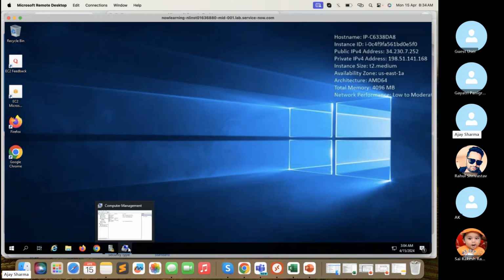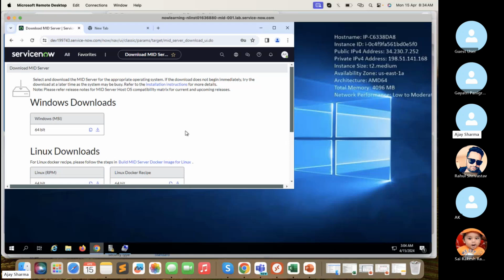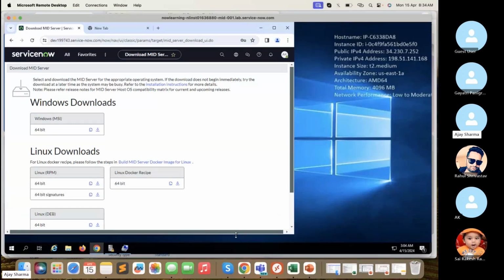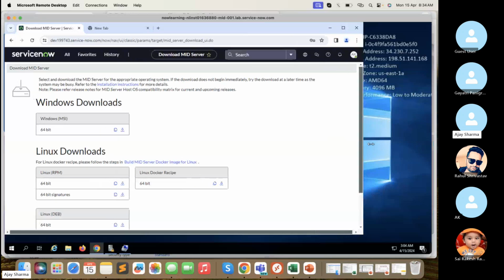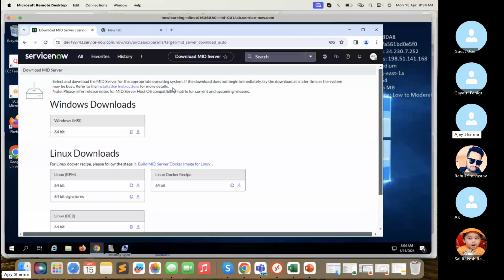Right. So the first thing, as I mentioned, we have to open the ServiceNow instance URL on the virtual machine in any browser. That is a must. To access that URL on that virtual machine, you need to enable port 443, and ask the customer to enable the connection between the virtual machine and that URL on port 443 to access it.